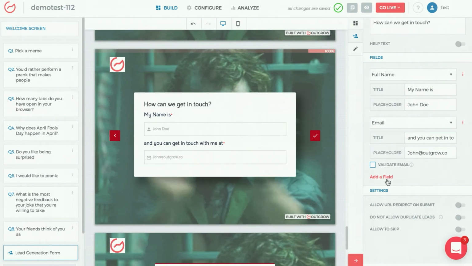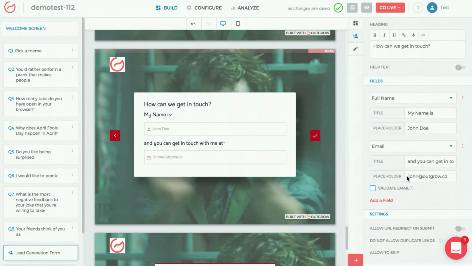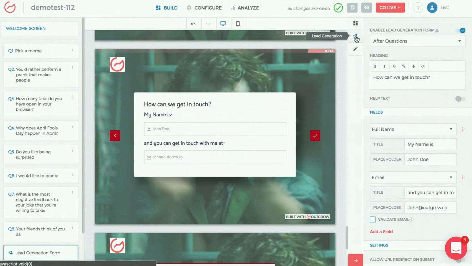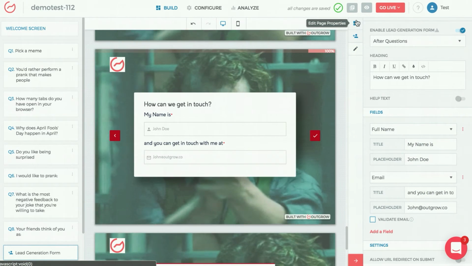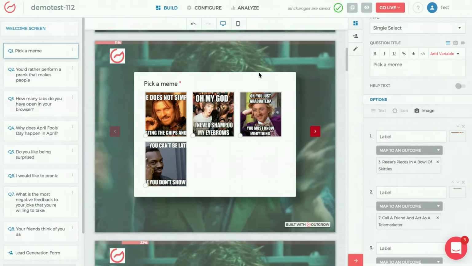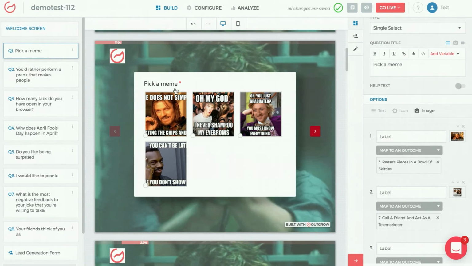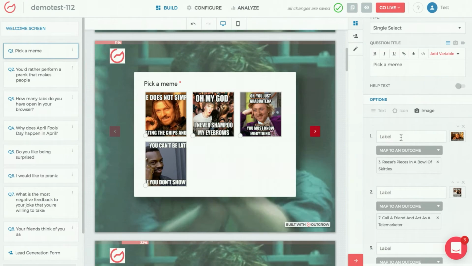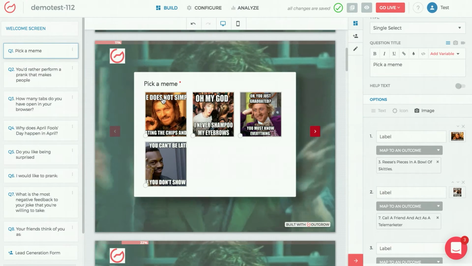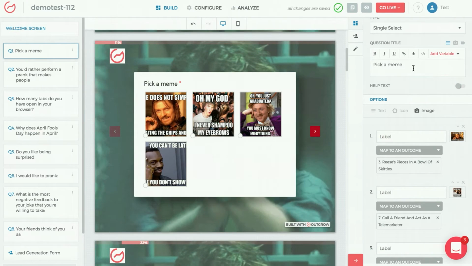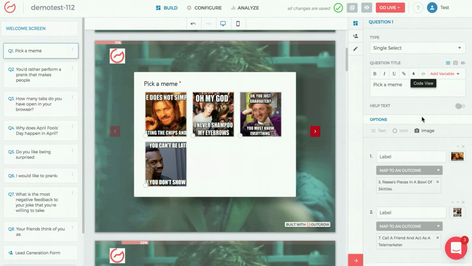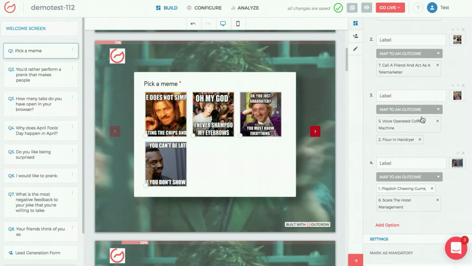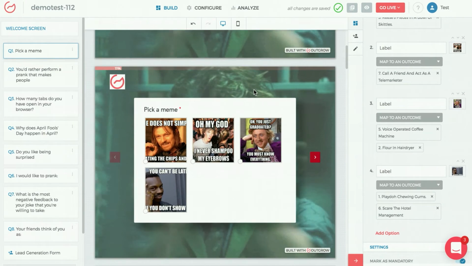And you can, of course, also change certain aspects of the lead gen form. So that's lead generation. We covered display settings, and the last is the page properties. And this is where you edit each question. You can change the image associated with the question, you can change the mapping, and you can change the text associated with the image or the title of the question or the type of question. So you can make a lot of different changes, but this gives you a sense of the builder format.